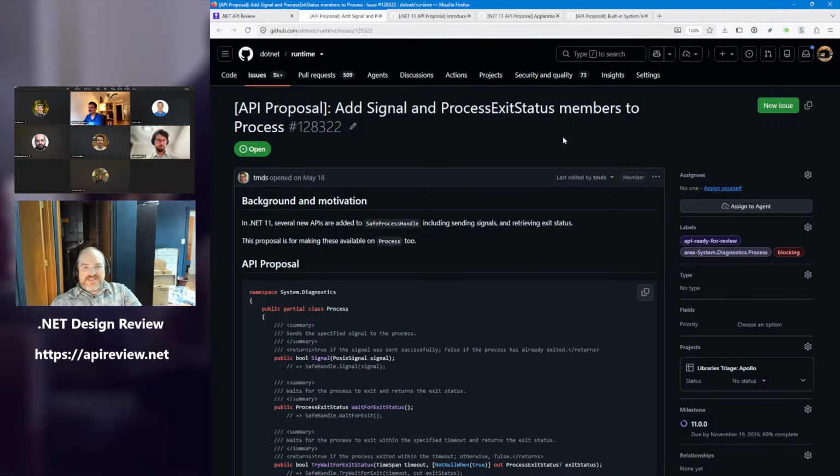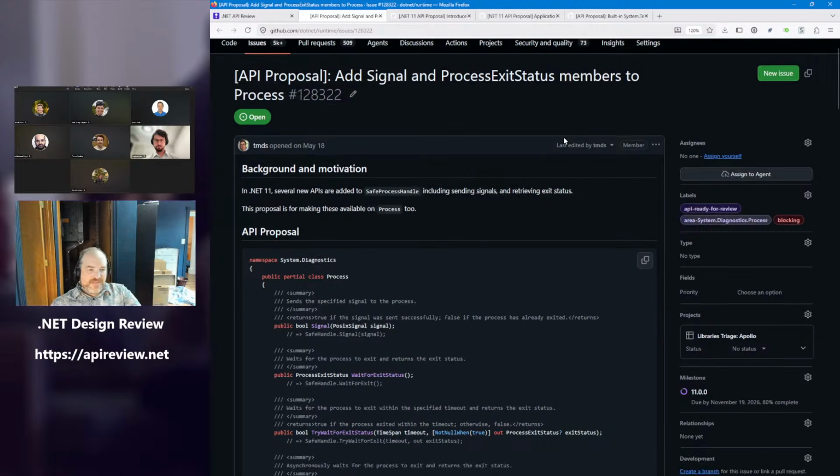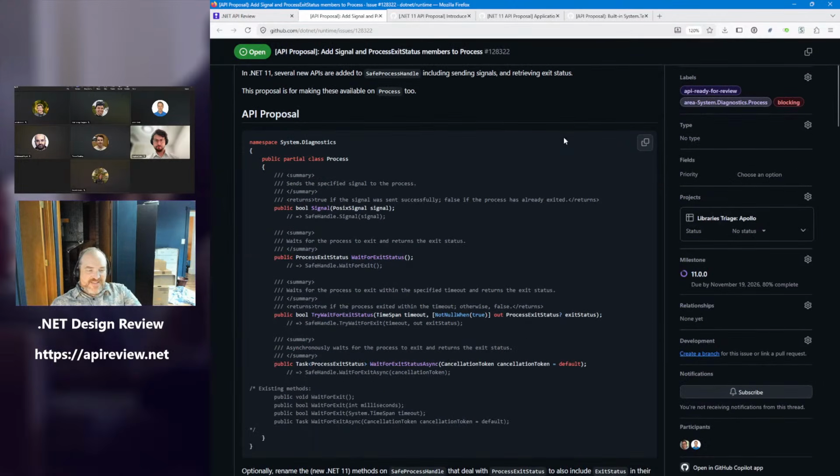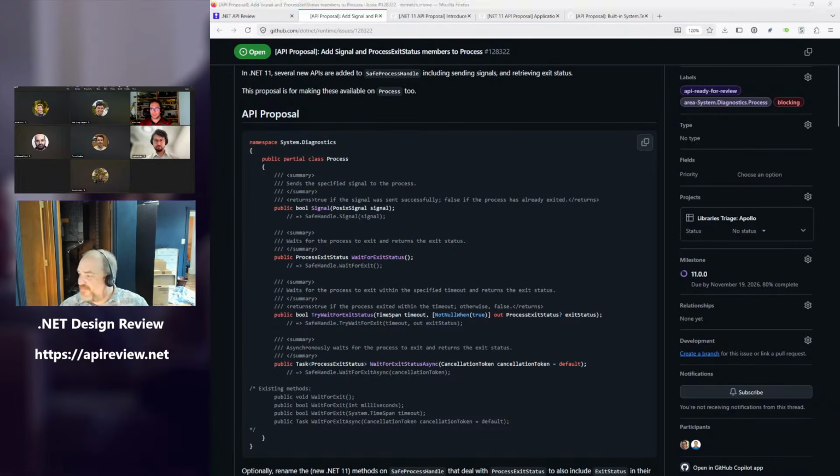Add signal and process exit status members to Process. Yes, it's me again, and it's Process again. I thought we were going to end the meeting, but we're only half done. So, for Preview 4, we have introduced plenty of new APIs for SafeProcessHandle.